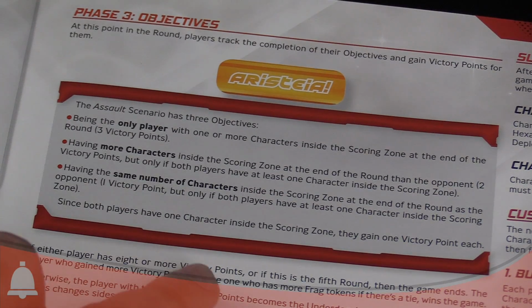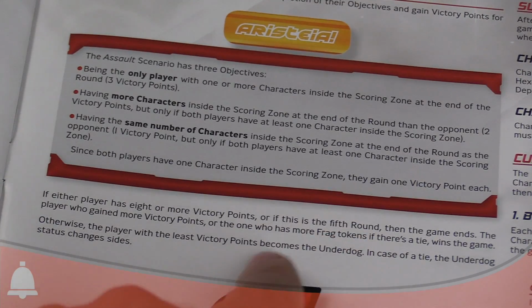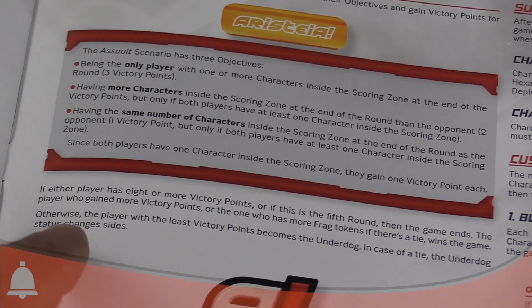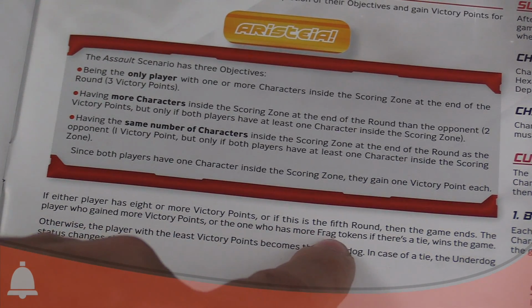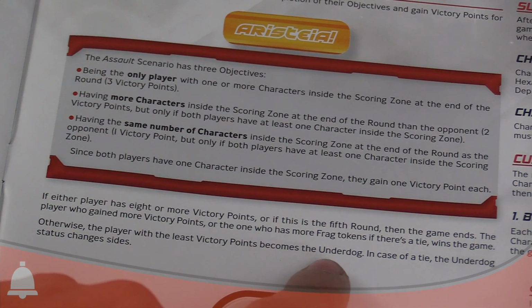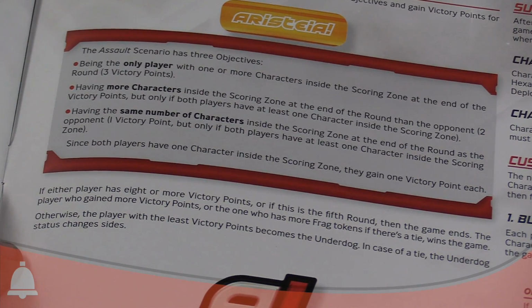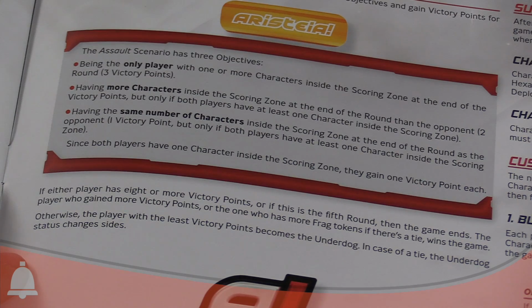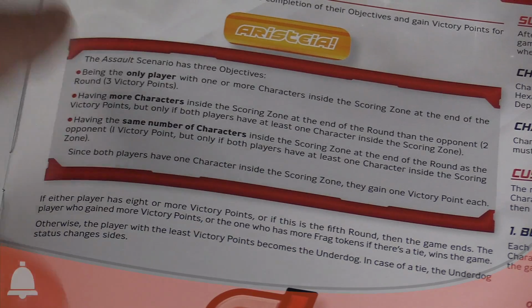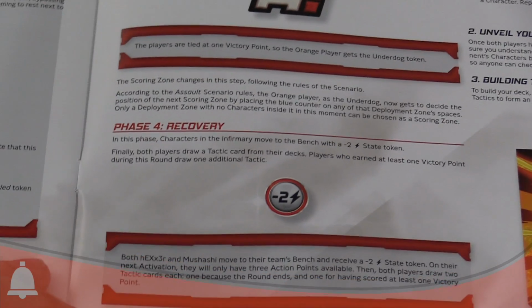And then if either player has 8 or more victory points, or if it is the 5th round, the game ends. So the game only lasts 5 rounds, or until you get 8 or more victory points. And then the player who gains more victory points wins, or the one who has more frag tokens if there's a tie, so frags are tiebreakers. The player with the least victory points becomes the underdog. The underdog changes sides. So I suppose you're going through a couple games, it seems like. Oh, no, I guess the underdog switches back and forth. That's how that works.